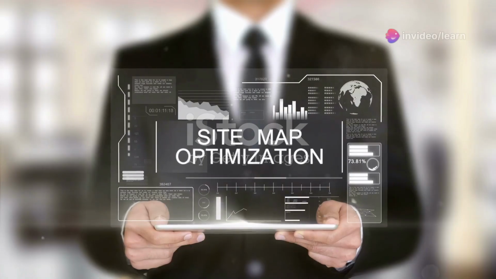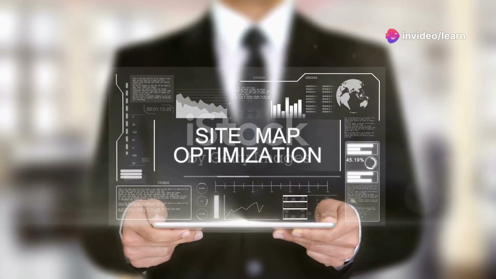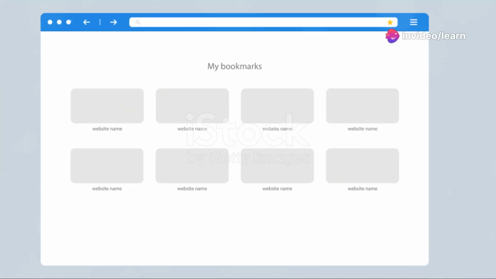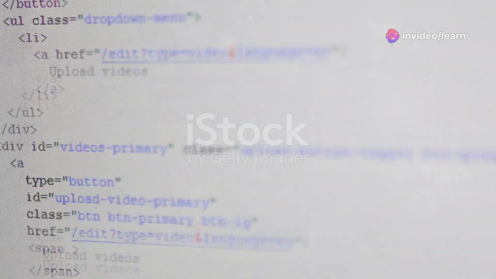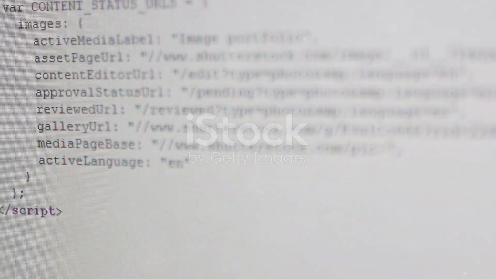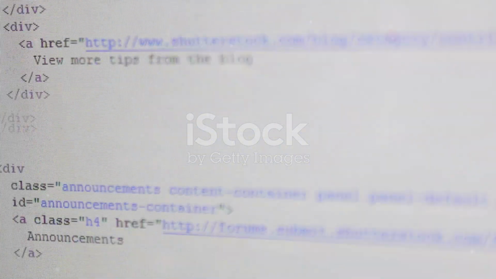The tag might seem like a small detail, but it plays a significant role in how your web page is perceived by both users and search engines. It's the first thing people see in search results and when they bookmark your page, so make it clear, concise, and relevant to the content.